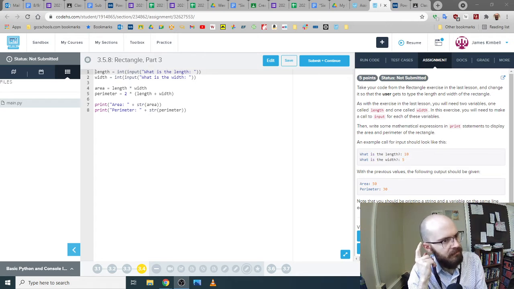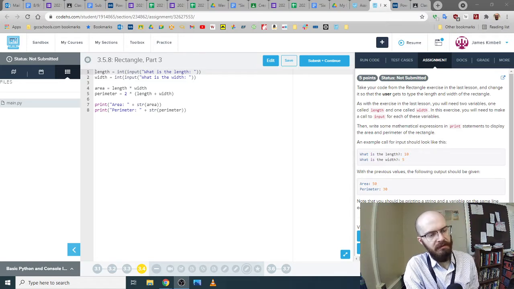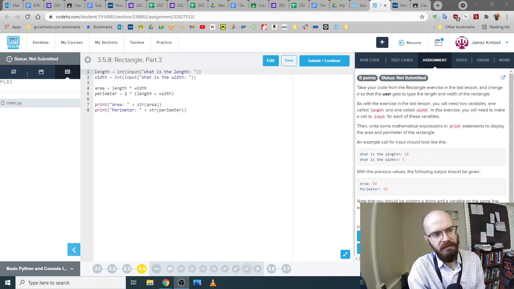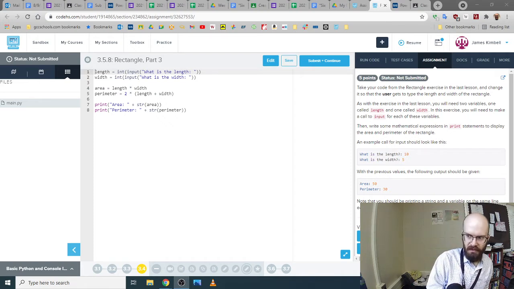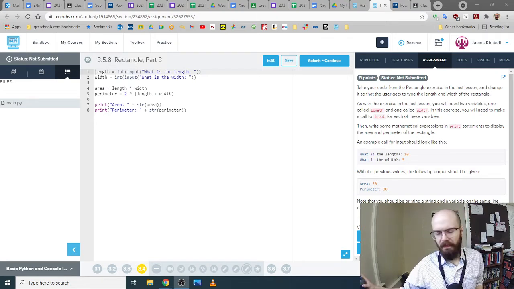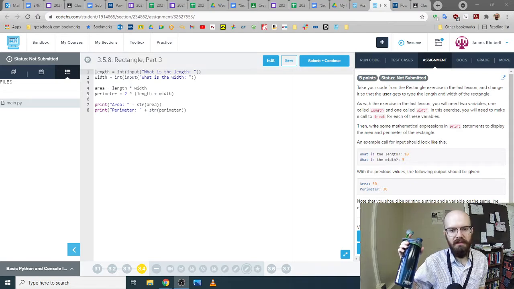But today I wanted to look at Unit 3, and somebody had a question about this one. 358, which is not starting from scratch. If you had gone through this, normally you'd see rectangle part 1 where you get length and width and multiply them, rectangle part 2, and then 3 says for this stuff you're going to ask the user what's the length, what's the width, then you're going to make sure they're the right type, do the right math, display them, again making sure they're the right type. So several steps, even though it's really just 2 or 3 things happening.